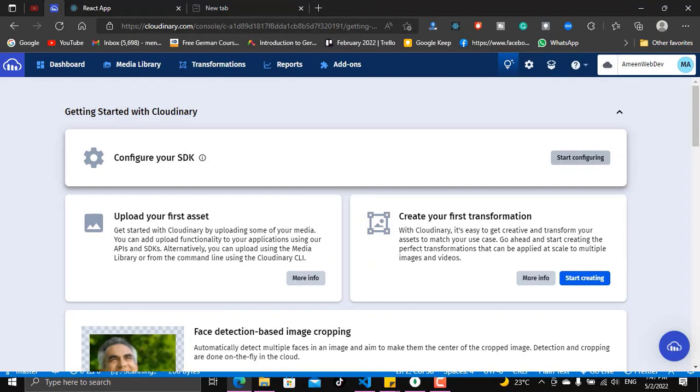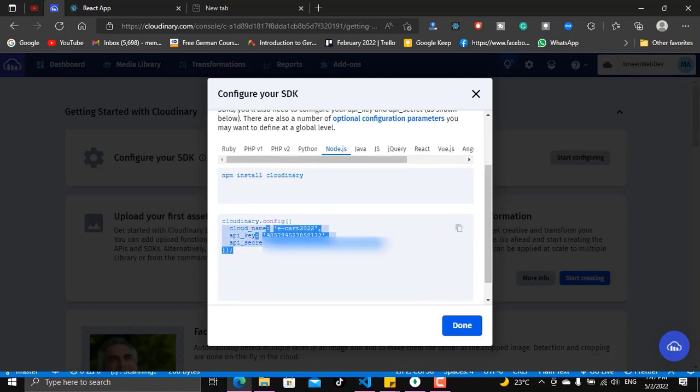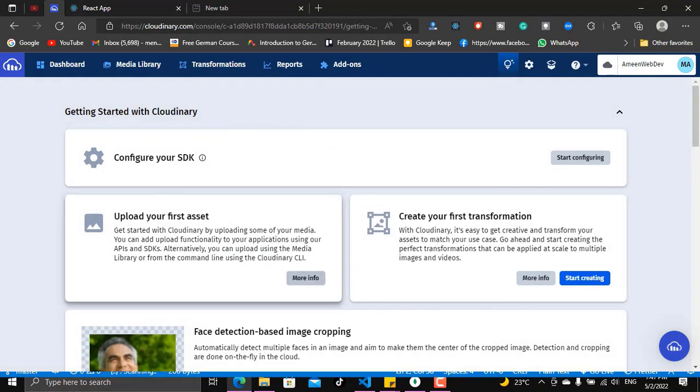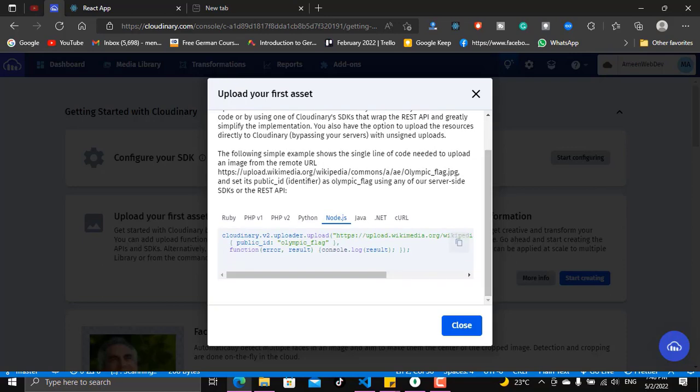Now let's see how to start configuration, and this is very easy. I'm using node.js, so I will install Cloudinary, and I have already installed Cloudinary, and all I have to put are these, the Cloudinary configuration. Let's copy them, but remember that if you put that only, nothing will work. So you will have to come here and go to the node.js, and you will find that you have to set up Cloudinary with this. So let me show you how, because sometimes it's not that clear. Let's copy this one first.